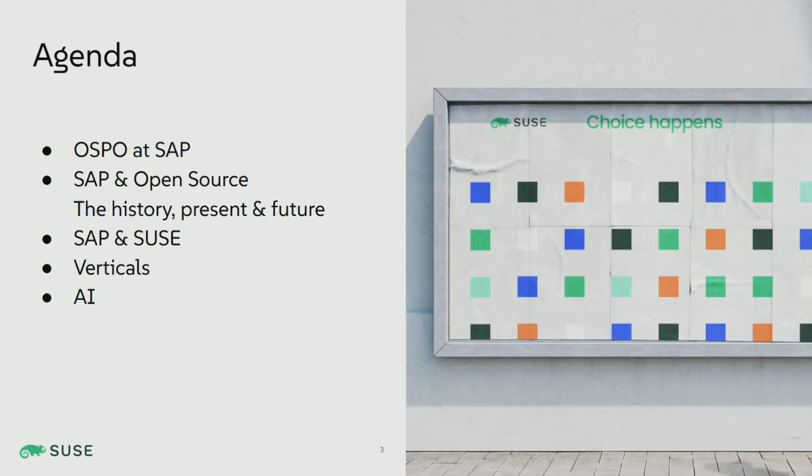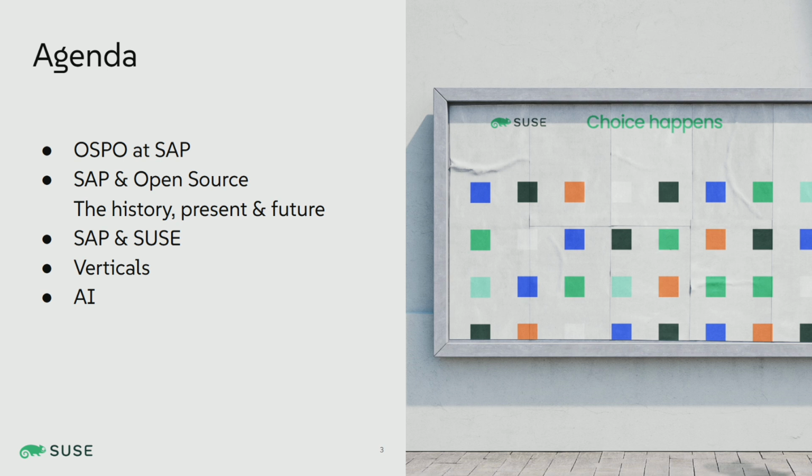Let's go into the topic. So what we're going to talk about in this presentation is OSPO. And that's already funny, because in the open source world where I'm walking around, if you talk about an OSPO, especially in non-profit organizations, you talk about the Open Source Policy Office. But I keep on saying it the wrong way, and Tobias keeps on correcting me. No, it's not the Open Policy, it's the Open Program Office at SAP. Yeah. So we're going into the difference between those two.